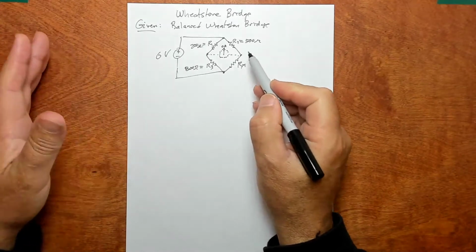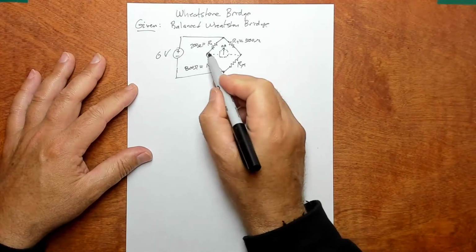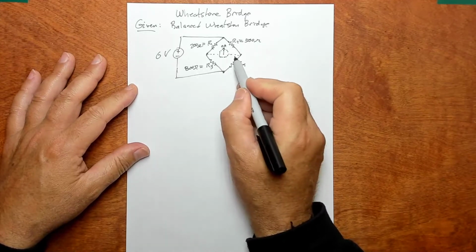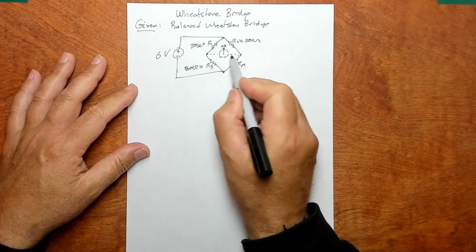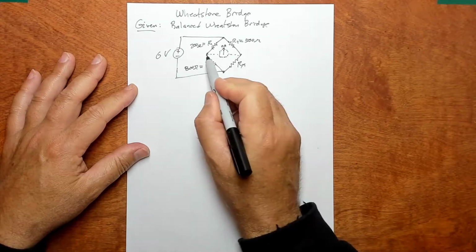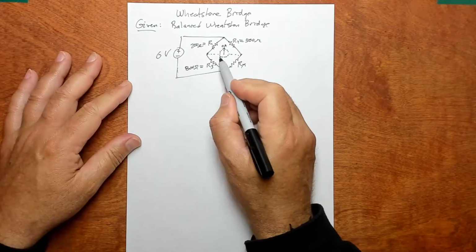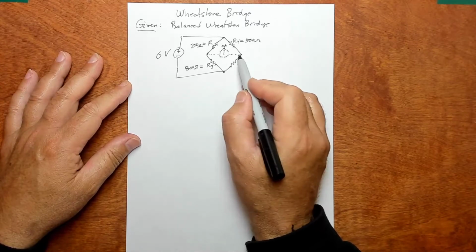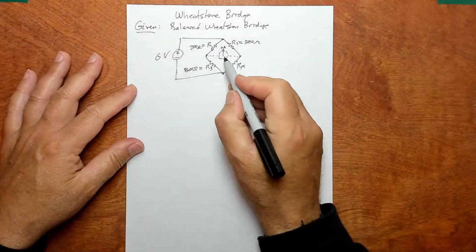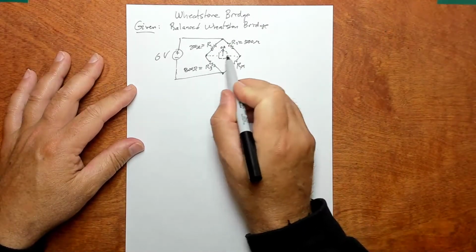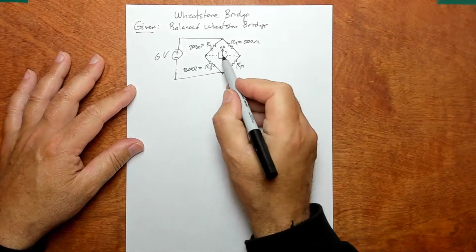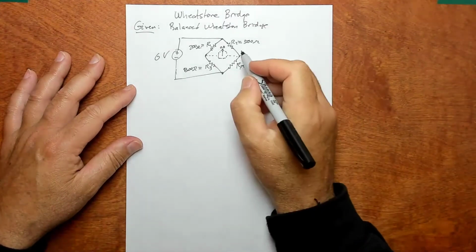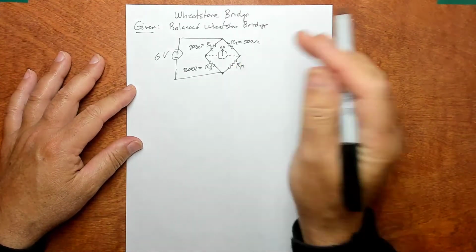So I'm drawing it with a dotted line because if there's 0 amps flowing across this, that can only happen when the voltage potential is 0. So the voltage across here is 0, and the current through here is 0. Basically this movement is having no effect on the circuit. There's no current through it, there's no voltage across it, it's like it's not even there. So you adjust it such that its effect disappears, and then you could take it out of the circuit.